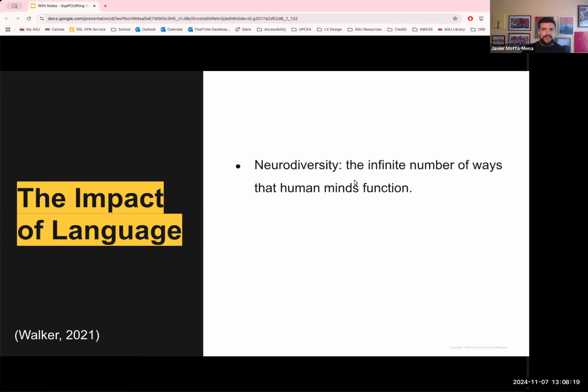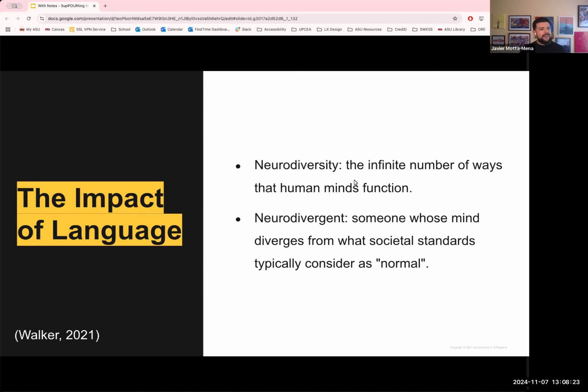Now, when we are talking about neurodivergence or being neurodivergent, that's when your mind diverges from what societal standards typically consider as quote unquote normal. And I'm using very heavy air quotes here because obviously I don't believe in that definition of normal. But I think it's important, right? And I know in the past it's been challenging for me to know which are the right terms and to avoid using them incorrectly.